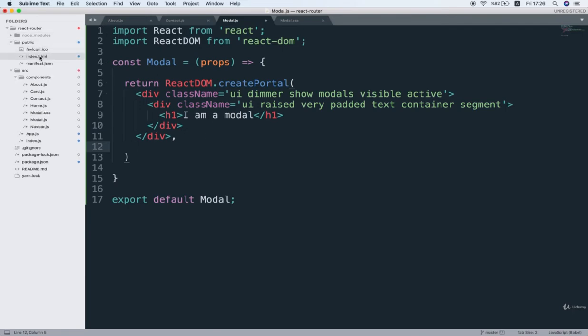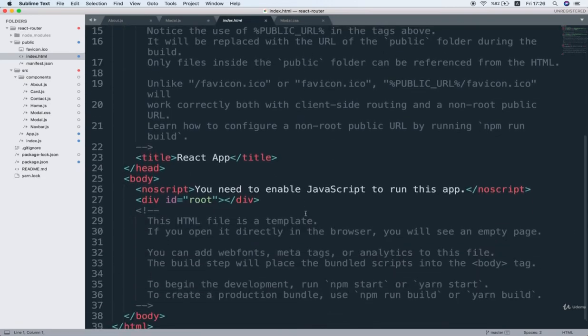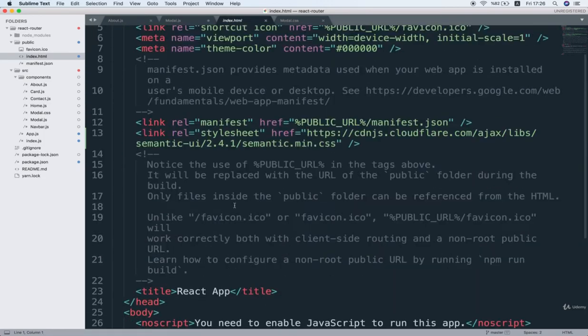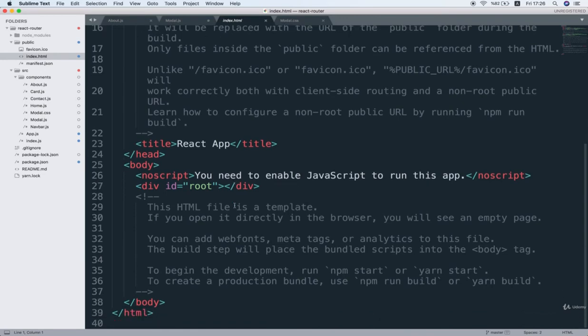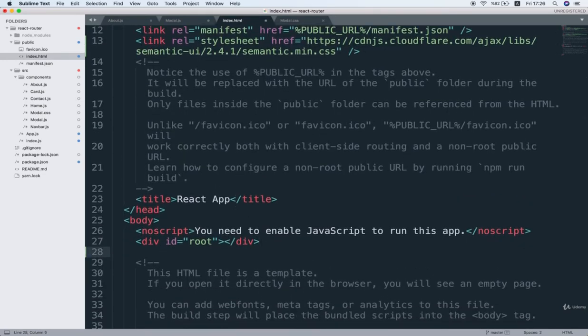We're going to go into our index.html file, and we'll create a new div with some ID, and then we will target that div to place in our modal. So inside the index.html file, I'll place a div with an ID of modal, like so. Now we're going to provide a reference to this div to our createPortal function.